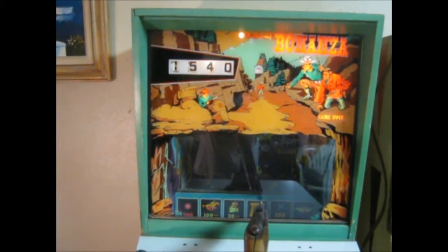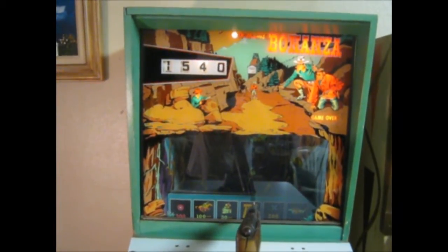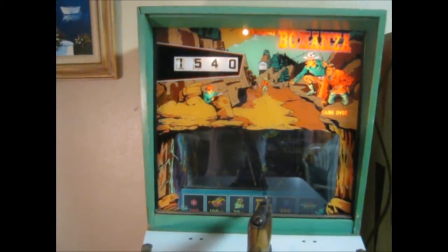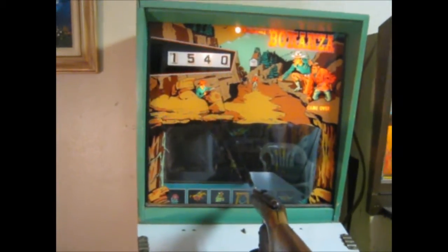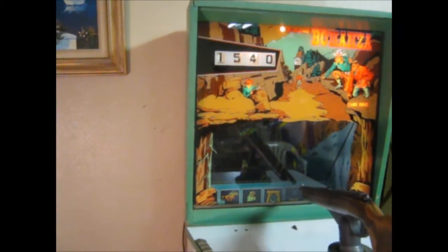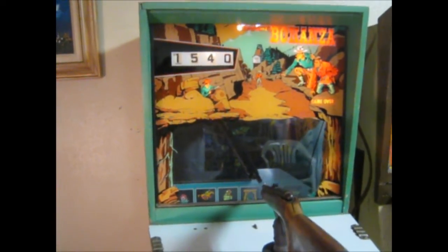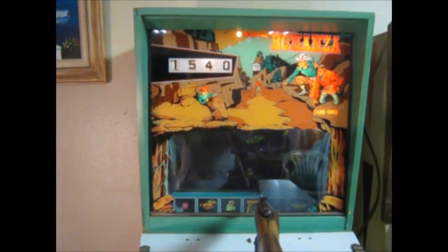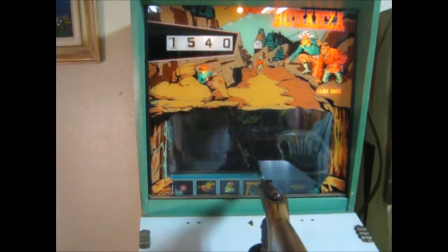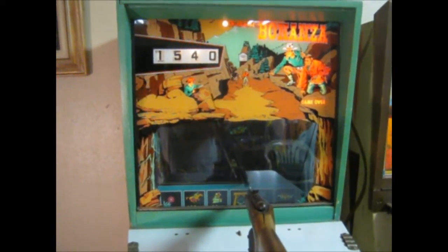Anyhow, as you see, I have a new machine here. This is a 1970 Williams Bonanza. Pretty interesting machine. This was the only machine that Williams ever made that had a background sound. Most of these that you find don't have that background sound. Many of them it was not installed on, it was an option. This one, I'm not sure if it was installed on it at some point or not, but it was missing when I got it.